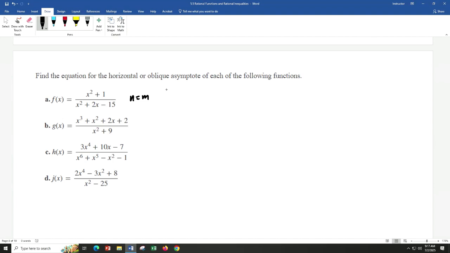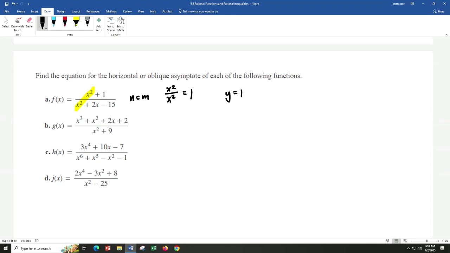We'll just take this x squared and divide it by x squared, because doesn't it say just divide those? It doesn't matter what else is happening, just divide your leading coefficients. And what are you going to get? Well, x squared divided by x squared is just 1, which means my horizontal asymptote is going to be where y is equal to 1.